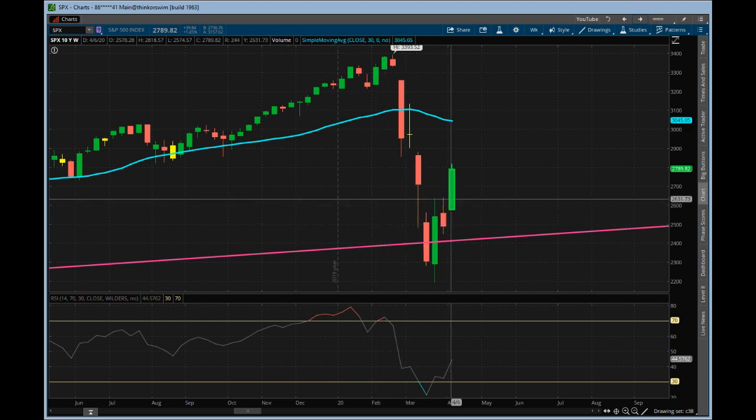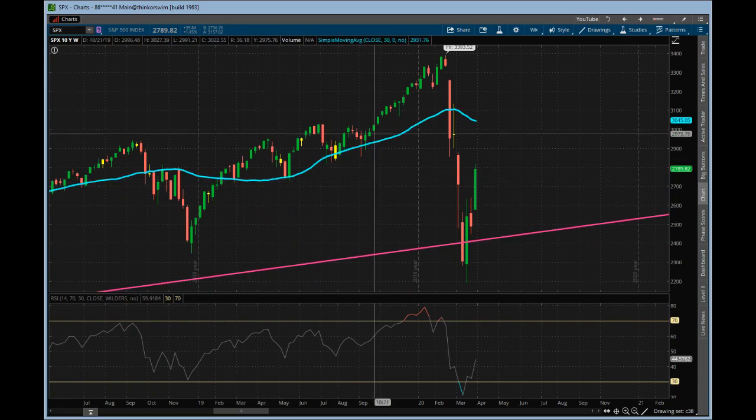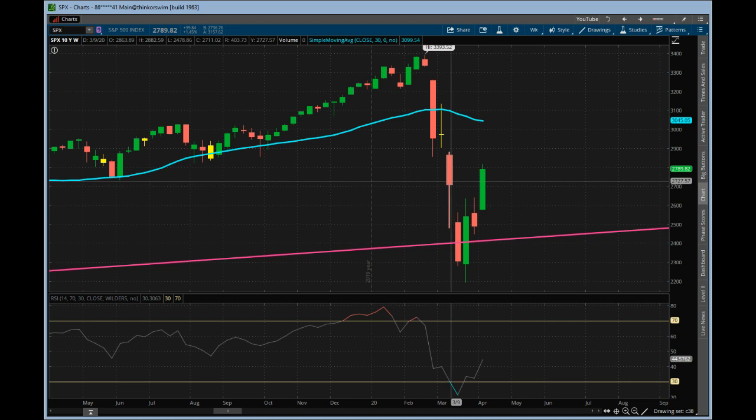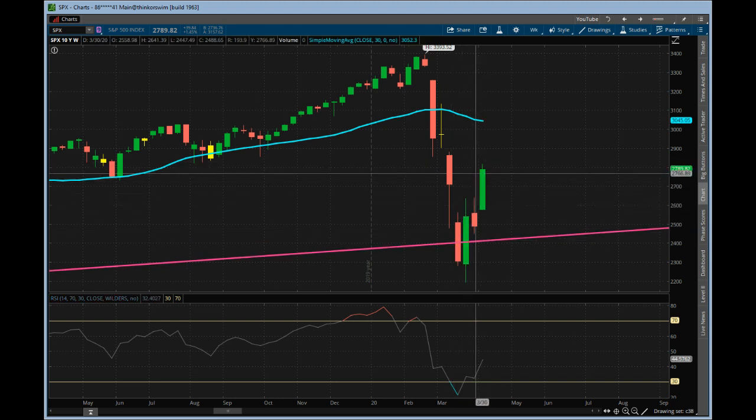So good stuff there. Of course, general context, we're still below the 30 weekly moving average. That's this blue line right here. That's a key level, right? Composure level that we look at in the market. You can see how we broke down right here with this big inside week under that 30 weekly moving average. So we got that big move down off of that. And now we're kind of working our way up a little bit.